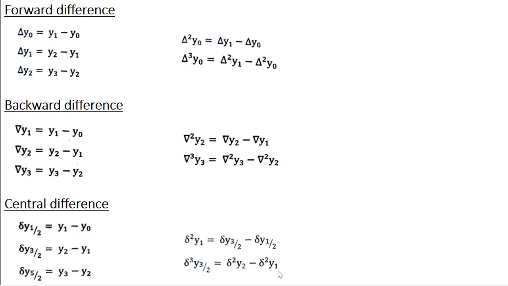Now you find the difference between successive second difference terms, that gives you the third difference term. So delta square y2 minus delta square y1. The central point of 2 and 1 is 1.5 or 3 by 2. So this is equal to delta cube y 3 by 2. So in all these cases, you can see the definition is the same, only there is a difference in notation. So that's for today. In the next class, we will see how to do numerical interpolation using a forward difference table. Thank you.